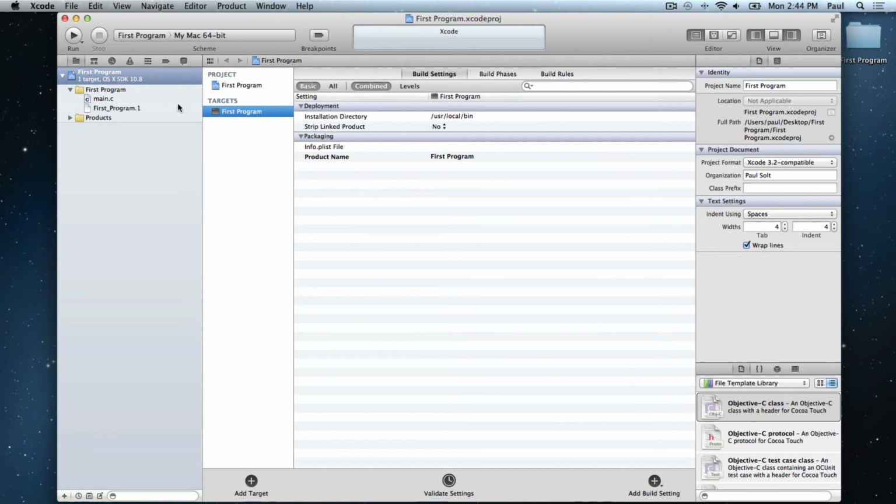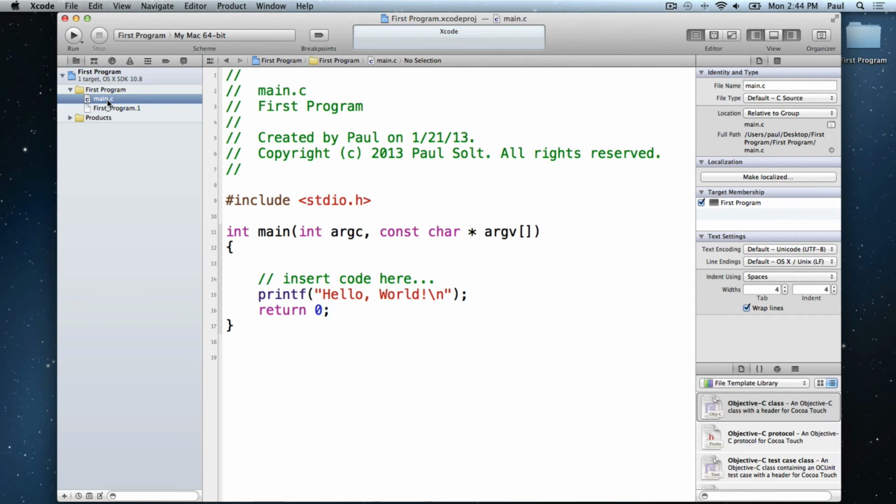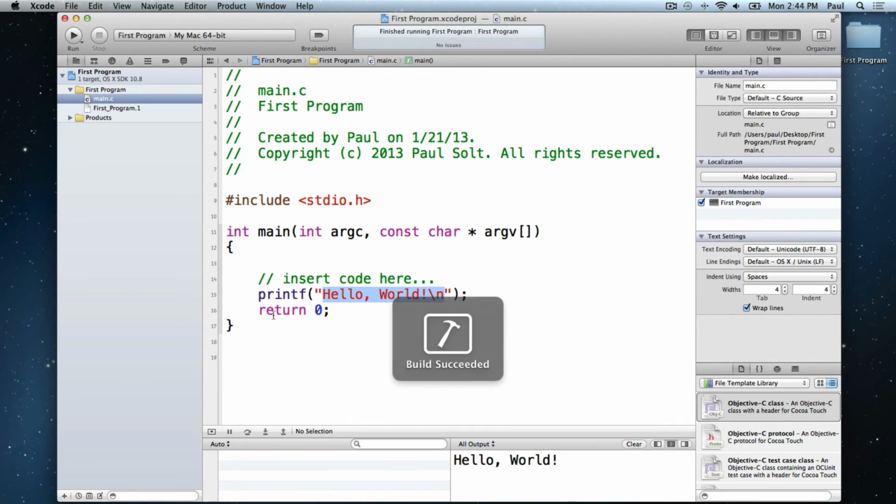And then we want to actually look at our first application. We don't really care about the initial settings that we saw there. And what we're interested in is this main.c program. So this is real code that's going to run right out of the box, and it will print the text that's within these quotation marks to the output terminal. So when I hit play on the top left, we see hello world on the bottom.